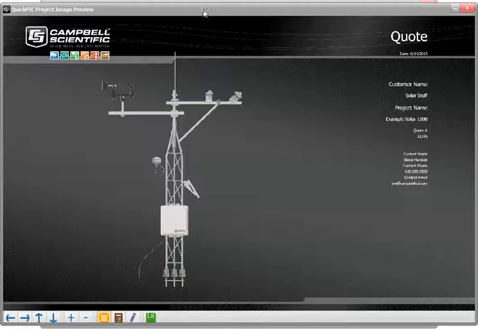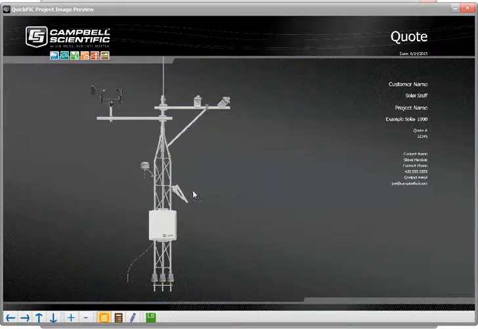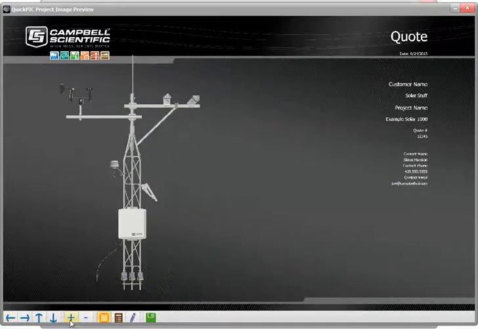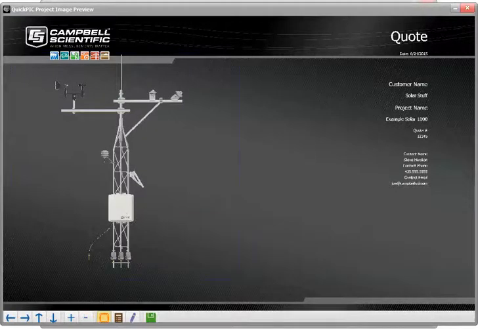After that, it's going to pull up this preview box. What we're going to want to do here is just place our image. We don't have to worry about anything else on the cover page other than just placing our image. So let's move it where we want. You can use these buttons to nudge it left, right, up, or down. These two buttons, the plus and minus, will scale your image up or down.